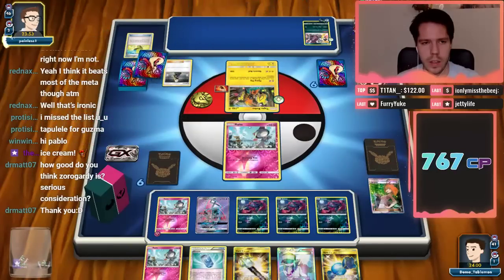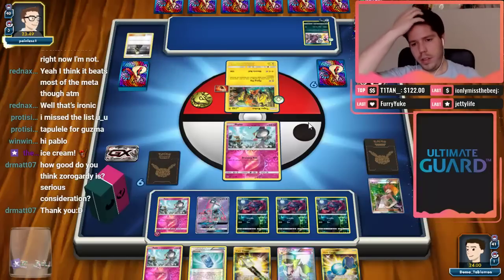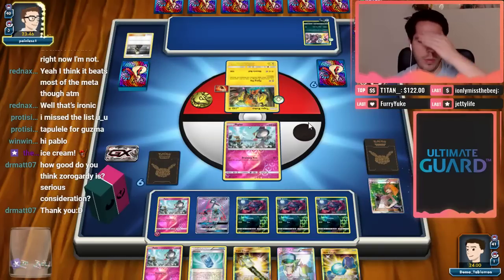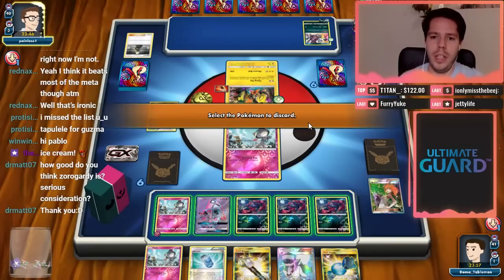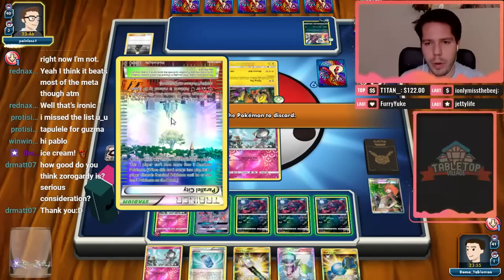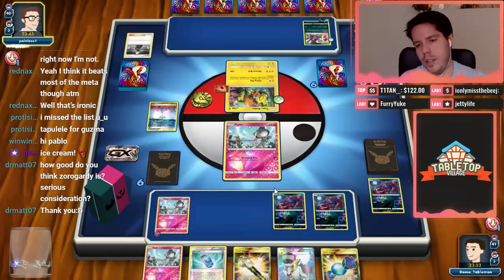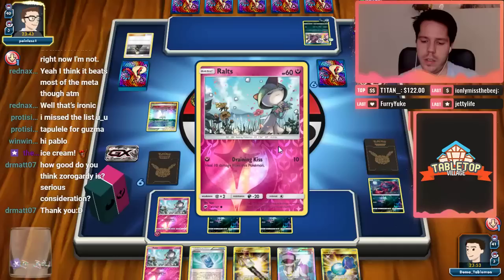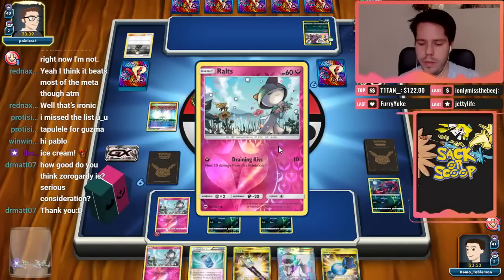Okay. So now we see a Cynthia. Why couldn't it have been the other way around? And we have an Evosoda for a Zoroark, which is cool. Oh gosh, it's really raining. No, the parallel is very annoying. I mean, we have to discard a Zorua. We can't discard the Ralts. 2 Zoroark-GXs should be enough, I feel.